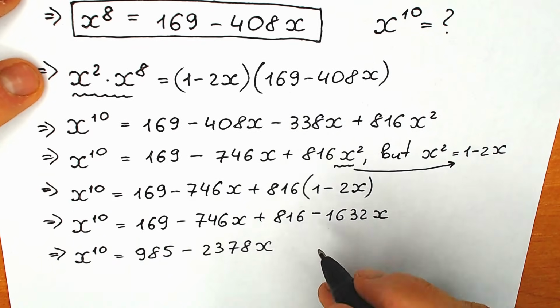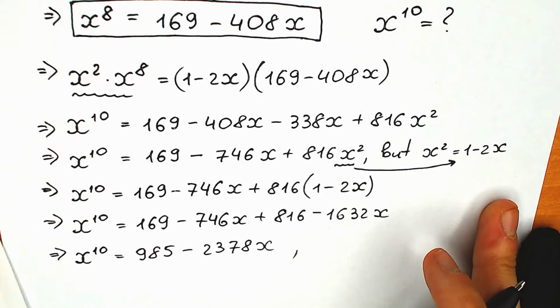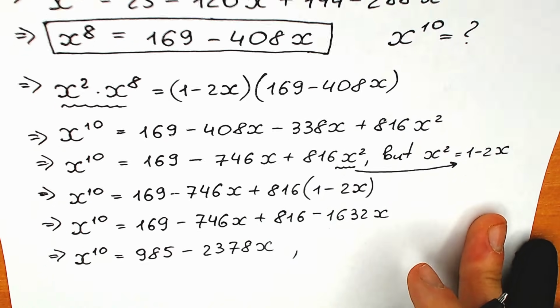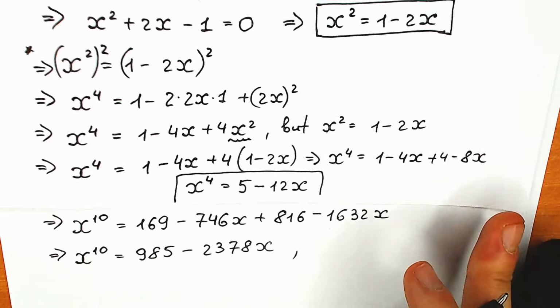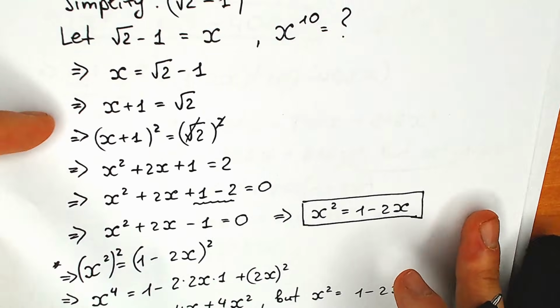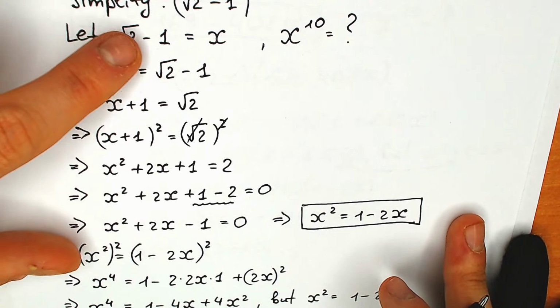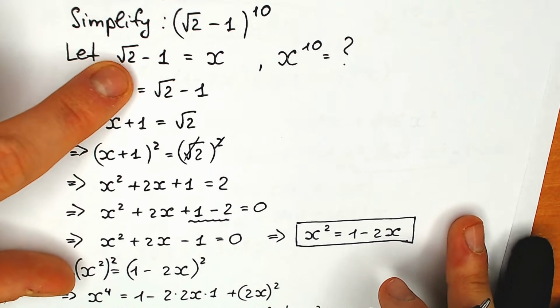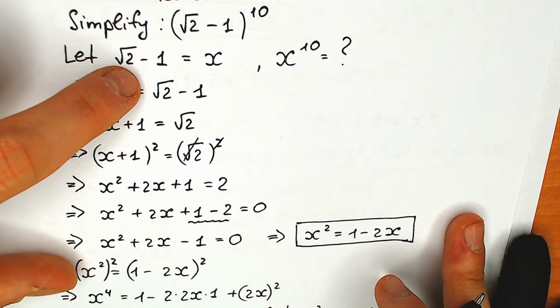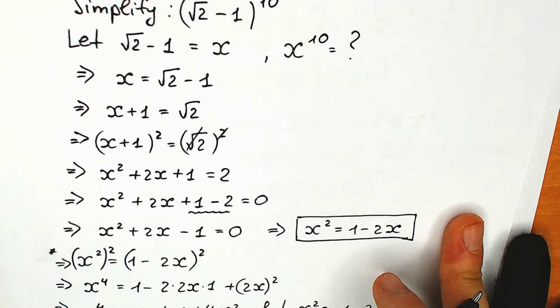And our last step, because from the beginning, where do we have it? We had it in this paper, so right now I'm going to show you this one. So we have this paper from the beginning, so x from here you can see it, so right here we have it. So x equal to square root of 2 minus 1. So right now let's go back to this expression, x equal to square root of 2 minus 1.